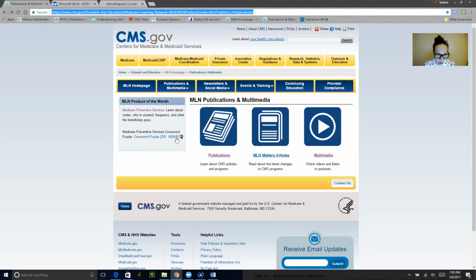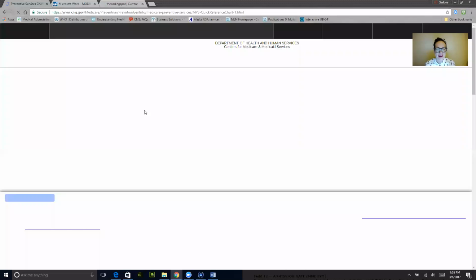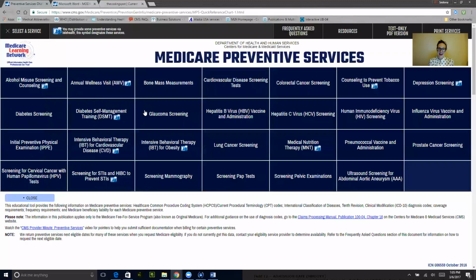So we're going to go ahead and check out our first tool, Medicare Preventative Services. Like I said, this is my favorite. I'm very partial to it. Once you start coding, depending on what kind of coding you do, you'll most likely be involved with Medicare, no matter what it can be. Inpatient coding.